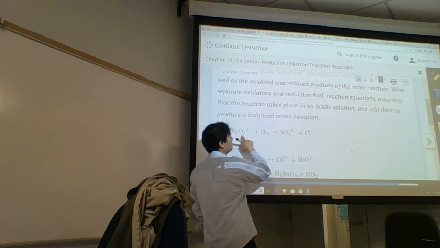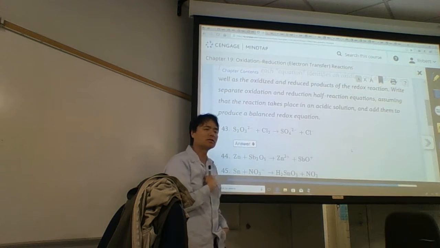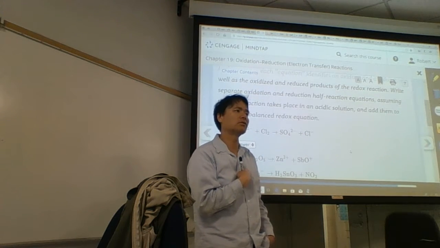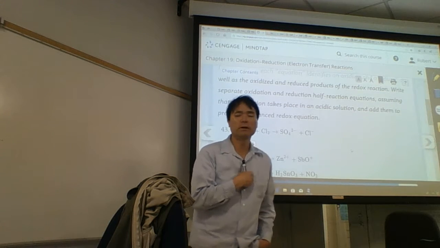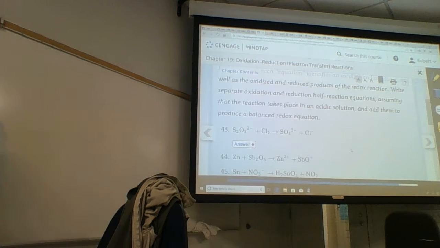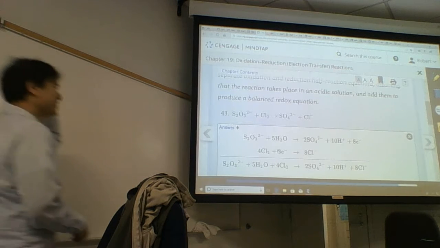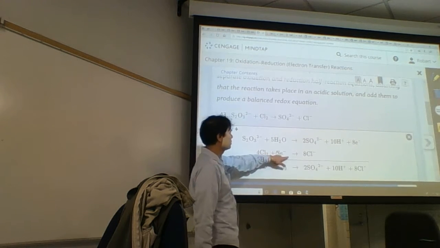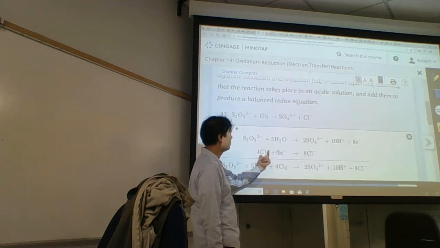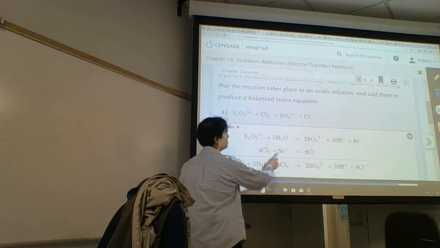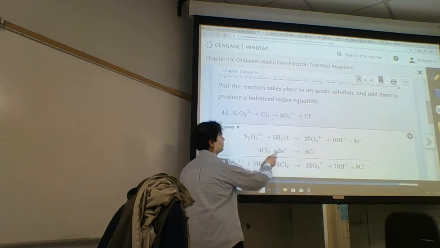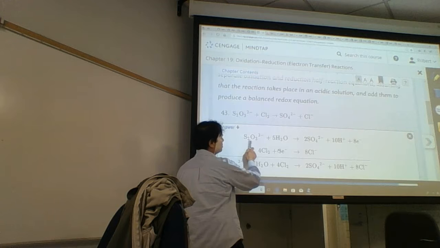But what about this one, thiosulfate going to sulfate? Well, that's not on the chart, so how are we going to figure out the half reaction for thiosulfate going to sulfate? We use the skeleton redox method. Now, with the skeleton redox method, they didn't go through it here, they skipped some steps. But this one we just copy off the chart: chlorine plus 2 electrons goes to 2 chlorides, and then they quadrupled it because they want 8 electrons. But here, thiosulfate goes to sulfate.